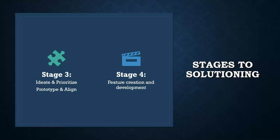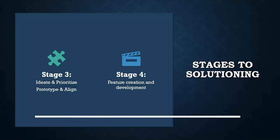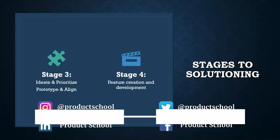An example of this would be, why do our sales reps need to re-input all the information that they get from their CRM into our digital application? Why can't our sales reps get that information directly pulled via API? Why haven't we prioritized this type of connection in our roadmap sooner? Why are we only now being aware of this problem that our sales reps have to manually input this information?